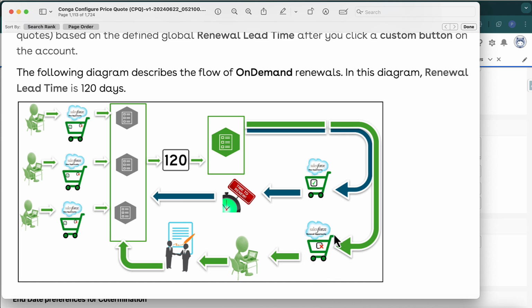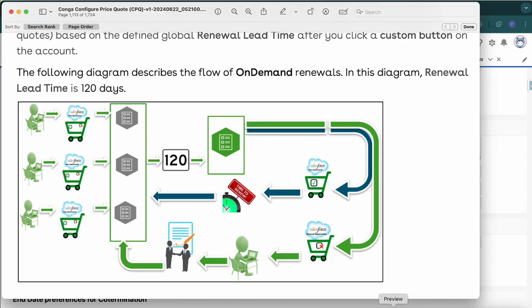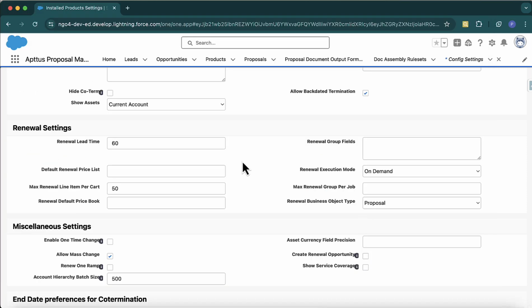And the same for those where auto renew is false. There also you will not have over 50 cart line items. You will have a total of 3 carts then. So that is the purpose of this particular setting. Also you can do some price book settings here if you want to default any price book so that sync does not fail. That's why you can just add the price book here, or you can do some automation on the opportunity level itself.